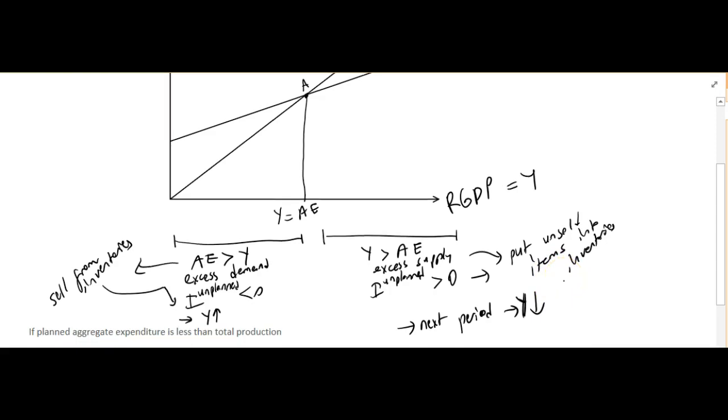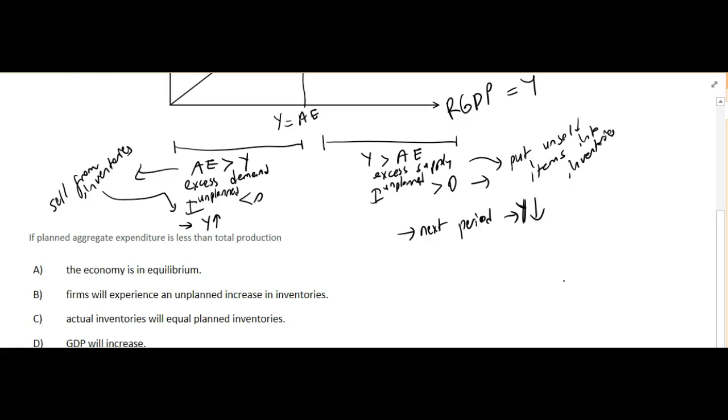So now we can look at the question. The question is saying that according to the Keynesian Cross Model, if planned aggregate expenditure is less than total production, which of the following will be true? So we are in a sense looking for the situation where the economy is in this area, which means total output is higher than the aggregate expenditure. So definitely we are not in equilibrium, right? The economy is off the equilibrium, and in the adjustment process output should go down, as you can see in here.